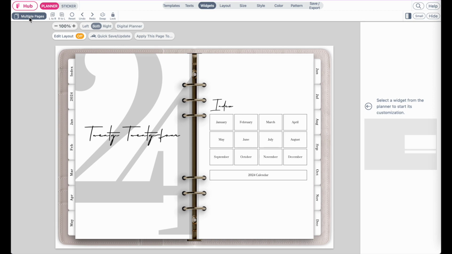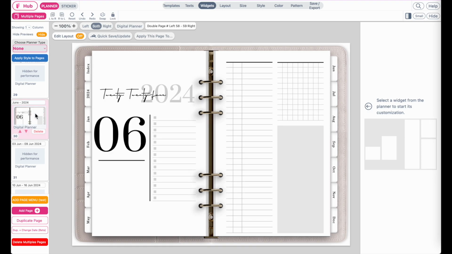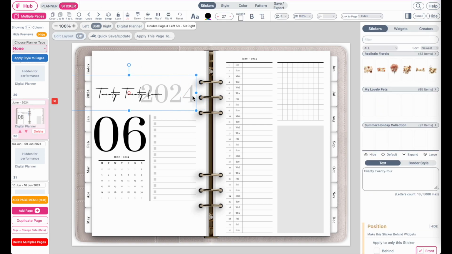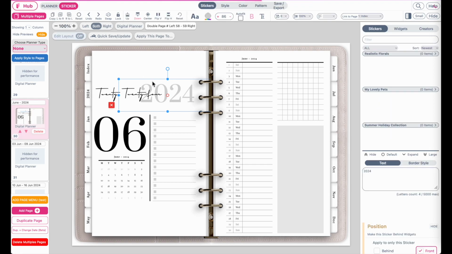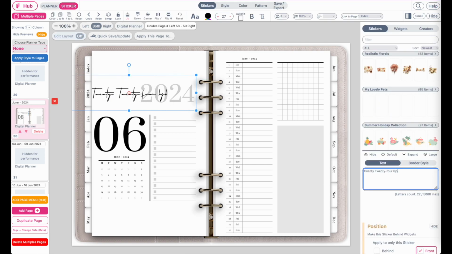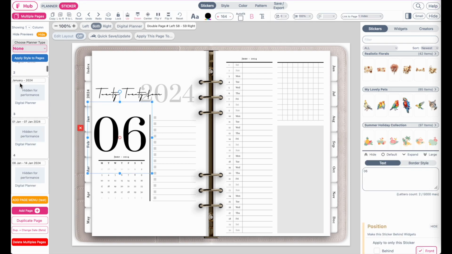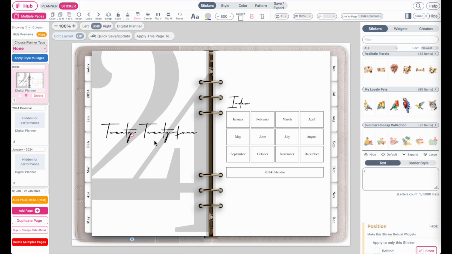And this is how the planner looks. It has in total around 60 pages, not too many. However, it has a lot of stickers. If I go now to sticker mode up here, you see that these labels here are stickers. So you cannot edit them if you're in planner mode. However, if you want to edit them, you have to go to sticker mode, and then these are selectable, and you can also type into these stickers. So there are a lot of stickers in these planners. Here, this one's another sticker. And then on the index page, you also have many stickers.